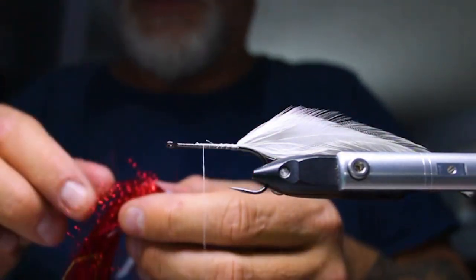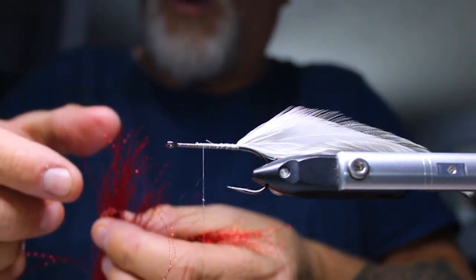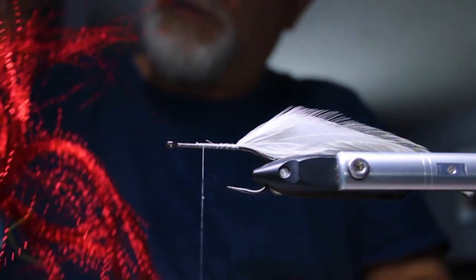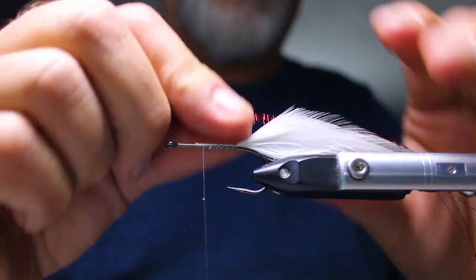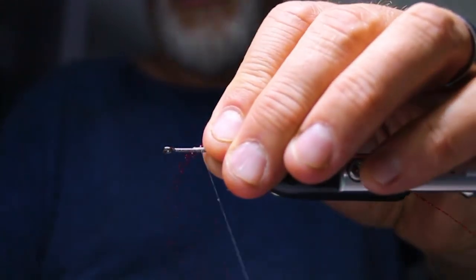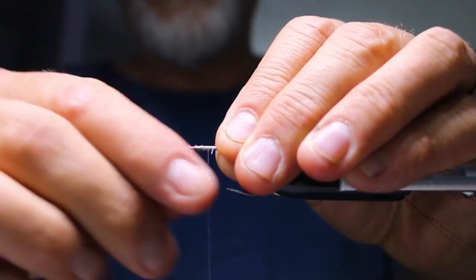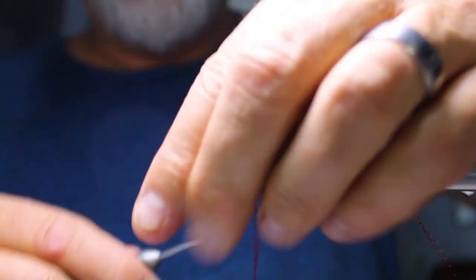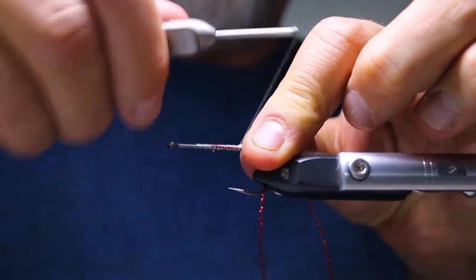So, Flashabou, I'm just going to take two or three strands, full strands. You don't want to go crazy on the flash with these flies, but two, three, four at the most, full strands. What I do is I'm going to lay this in one side, the length of the tail plus a bit, because I know these strands are longer. So now I'm going to lay this one on the other side, on your side. So I'm going to have half on your side and half on my side. Just tie those down back to there.